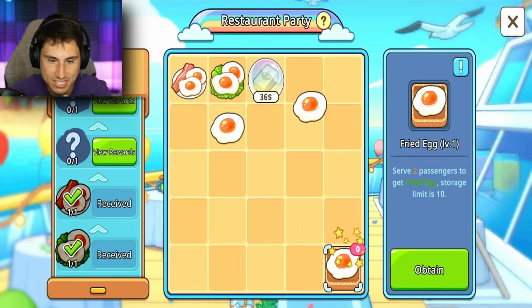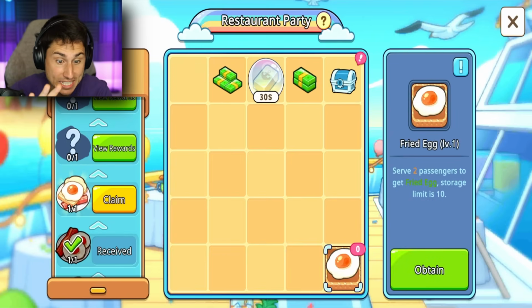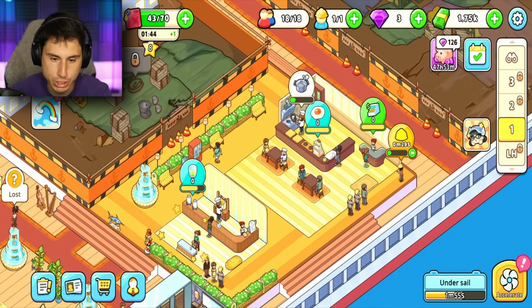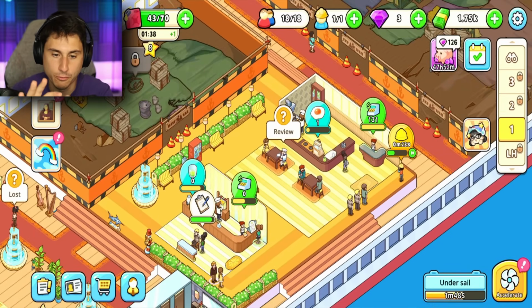And look at this. I'm about to get another food item for my restaurant. Bam, bam, bam. Now I got eggs, bacon, and toast. That's actually a pretty nice breakfast. All right, I definitely have enough to upgrade my restaurant. That is gonna take, I don't know, I think it said it was gonna take like 30 or 40 seconds.